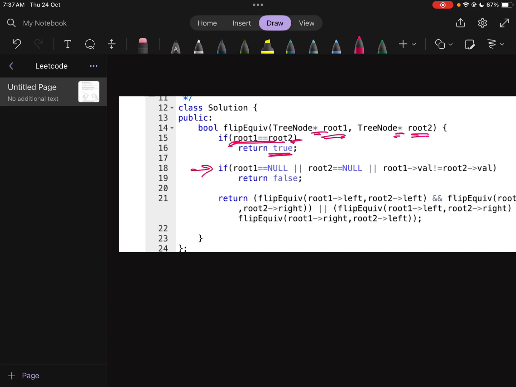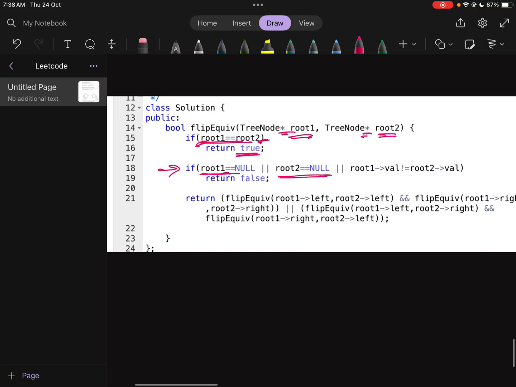What else can happen? Our root value is not the same. One situation can be that root 1 is null and root 2 is null, or both are present but the value is not the same. Whatever the root 1 value and root 2 value, if not the same, that time return false.